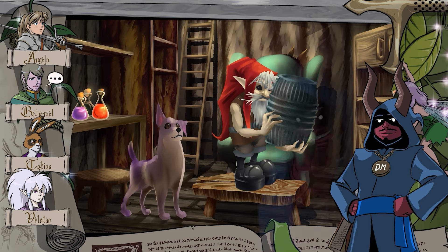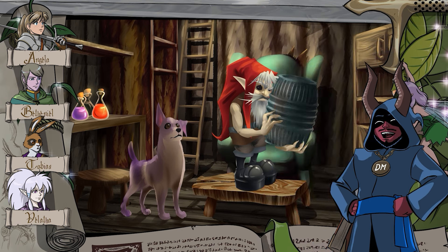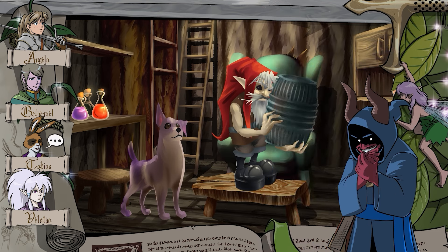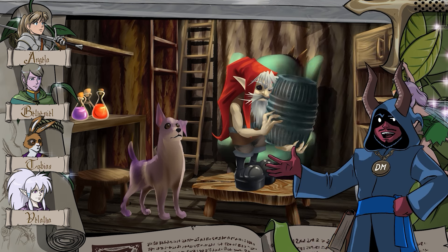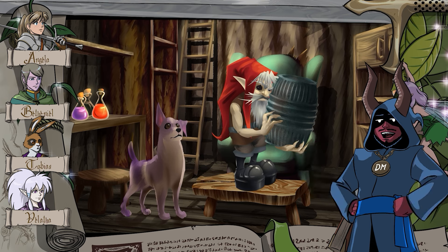We don't have a bag of holding yet, do we? No, just a messenger bag, and the notebooks aren't in good enough condition to transfer. Well, then he's just going to have to lug his brand new tub of black dye with him. Good thing it has a handle. It literally looks like a metal bucket with a slightly conical top. So as you walk with it, it just swings with your arm movements.